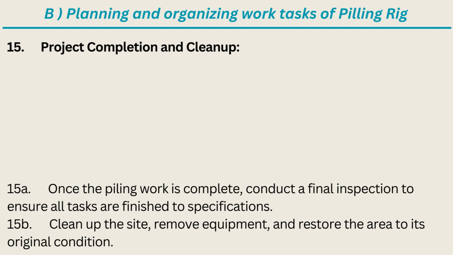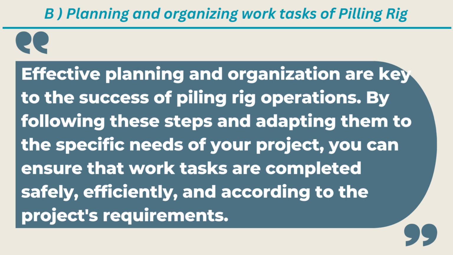15A. Once the piling work is complete, conduct a final inspection to ensure all tasks are finished to specifications. 15B. Clean up the site, remove equipment, and restore the area to its original condition. Effective planning and organization are key to the success of piling rig operations. By following these steps and adapting them to the specific needs of your project, you can ensure that work tasks are completed safely, efficiently, and according to the project's requirements.